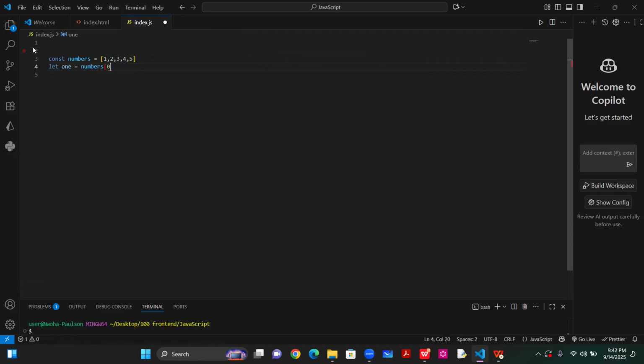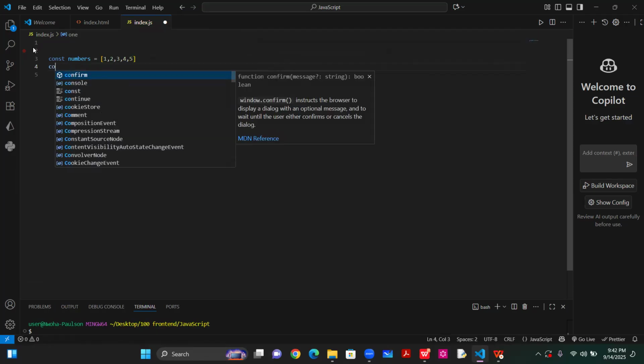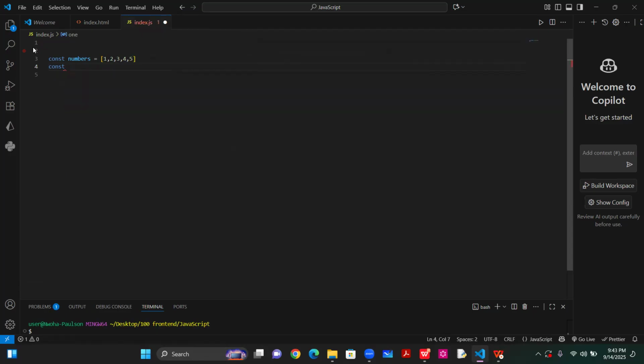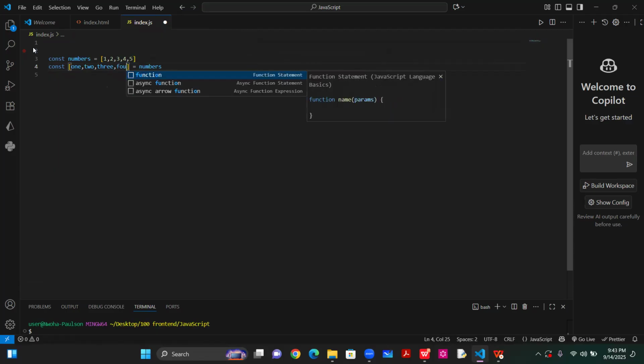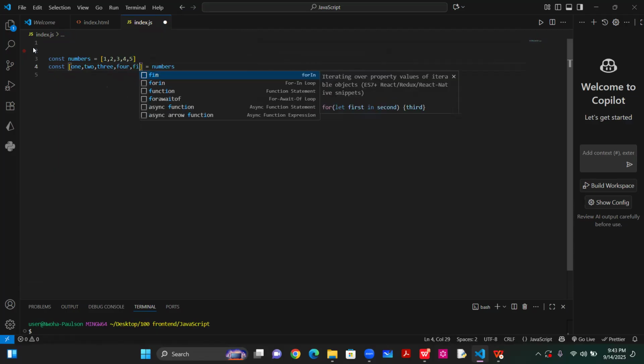But with array destructuring, it's very easy. You can use const or let, either one. You do this, and then it is equal to numbers. Inside of here, you can now give them the names of variables like this, up to 4 and 5.